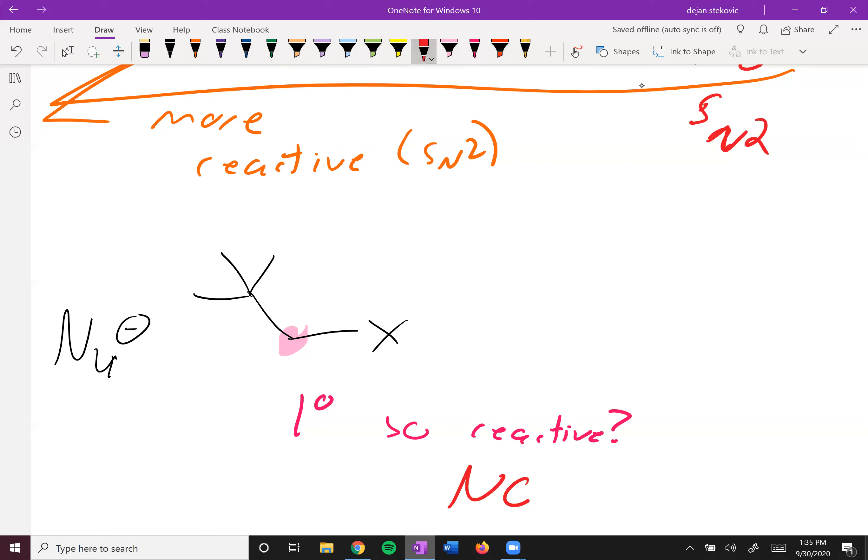And the answer to this is no, it's not reactive. You can't just look at what's directly on the halide, but you have to think about the rest of it. We have this tert-butyl group and that's simply way too big. So this nucleophile, even though it's a primary carbon, it cannot do this backside attack. So I want you to know that if you have this specific compound right here with this tert-butyl group, it's not going to happen.